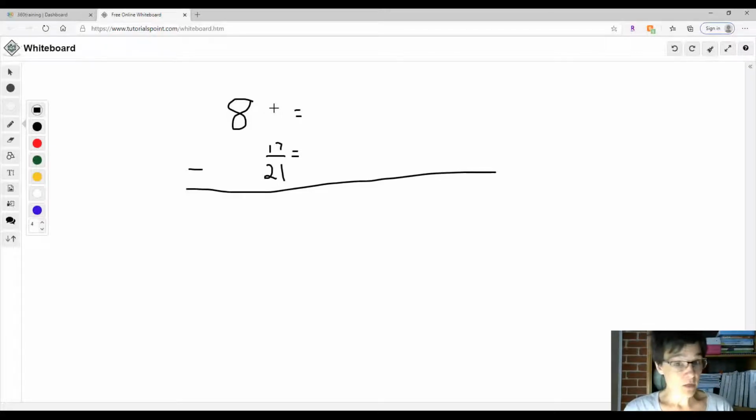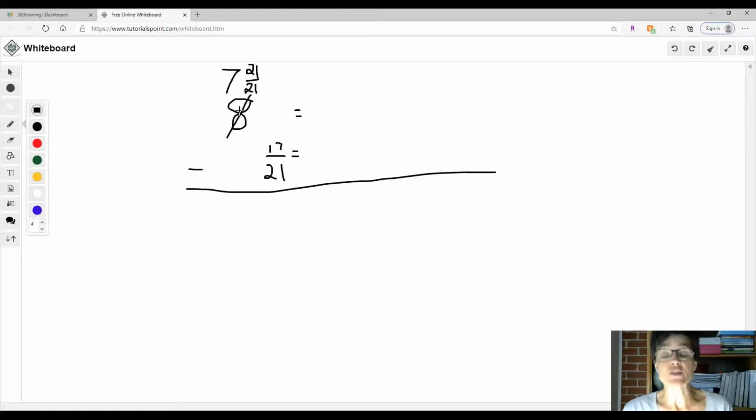Now, this part I think you'll probably remember. We don't need a whole number here. That's just 0. I mean, you don't need one. If you have one, fine. If you don't, that's fine too. But you do have to have a fraction. So what we're going to do is change this to a 7. But we can't just make it a 7. It still has to equal 8. Well, 7 and a fraction, the same over the same, would be 8. So we're going to use 21 over 21. Okay, 7 and 21 over 21 is 8.